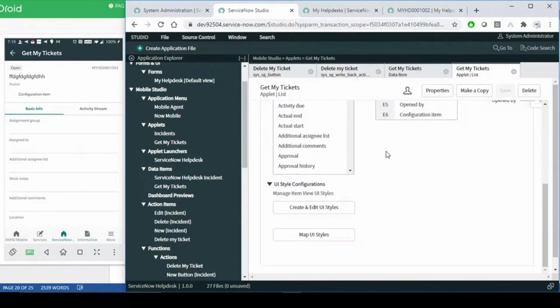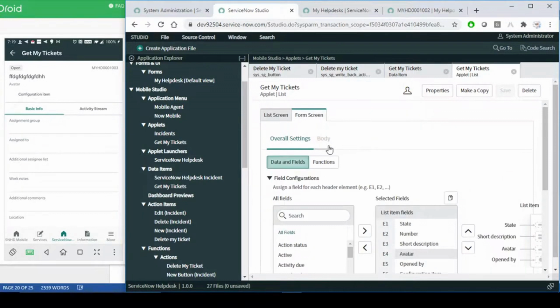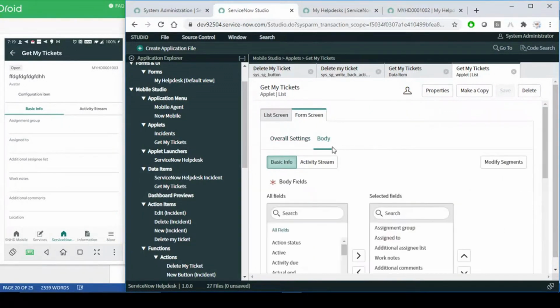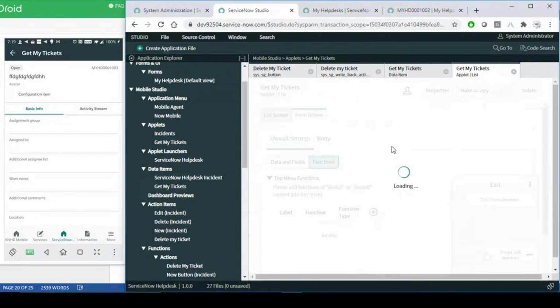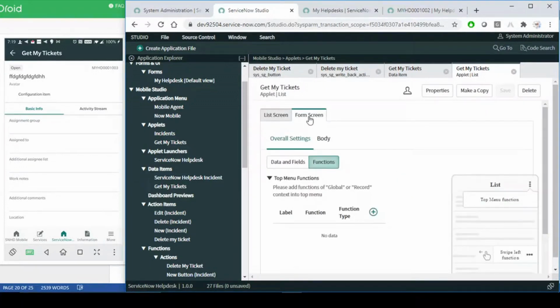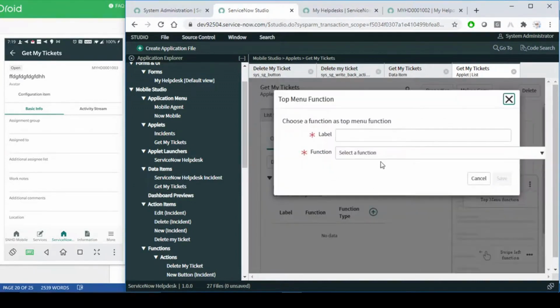Over here, somewhere you will be able to add it. Okay, sorry, here is the function, right? I'm inside the form screen, and here is the function. So here we can add our delete option.